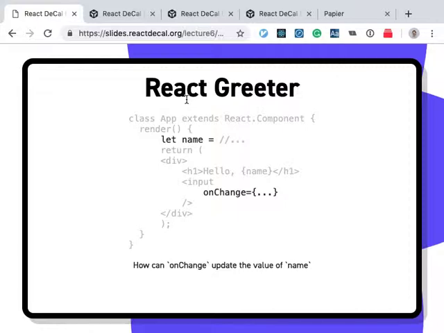We have not learned yet a way to ask React to re-render our component. So far, if we want to change the name, that's fine, we can change the name variable. However, render does not get called again, because React only called render when we first put the component on the page, never again. So today, the topic of our lecture is learning when React re-renders the component and how we can control that. How can we hook into this re-rendering process?